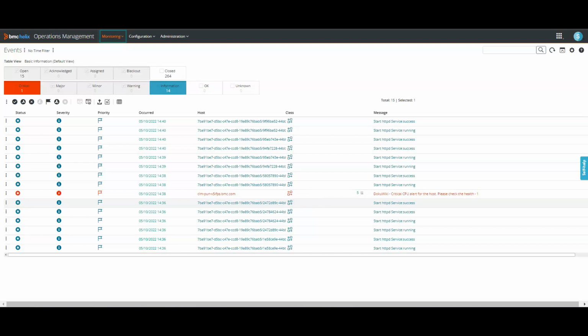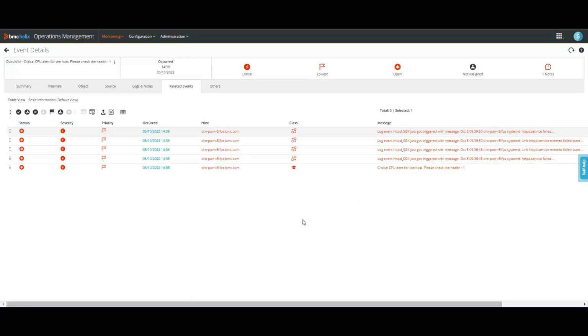Situation is a correlated event, and situation is a part of the noise reduction feature of AIOps or service monitoring, which groups all the events, be it from BHOM, log analytics, or any other third-party solution, in one situation associated to the host or the message or both. So I see that there are 5 related events. If I click on this, I'll get the list of events for this node.